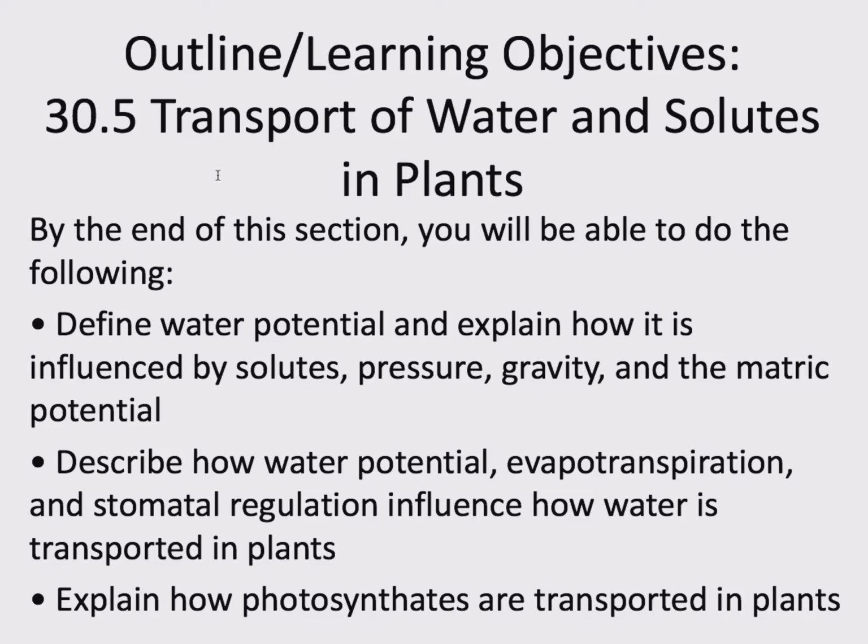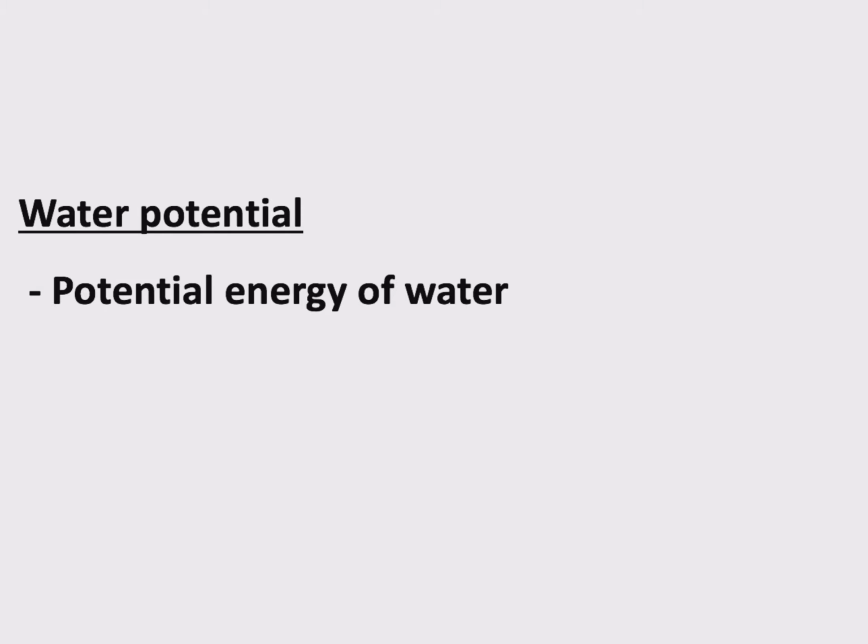Now, if you read this section in the textbook, there's a lot of math here, but I'm going to try to give you the non-math version of this because I don't think understanding the equations and all that stuff is really important in an introductory class. So a concept that we're going to run into as we go through this is the concept of water potential, which, if you try to break it down into the non-math version, is very simply the potential energy of water. It's kind of a weird thing to think about, that water just existing has potential energy.